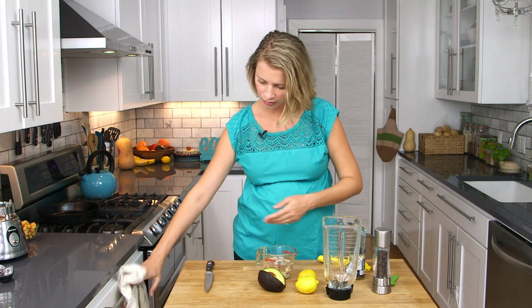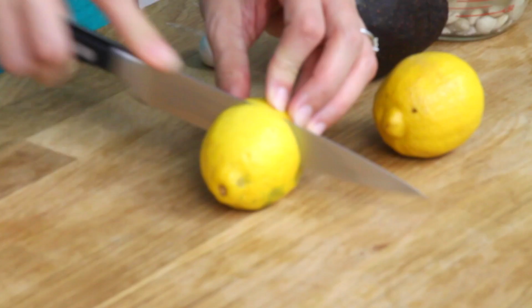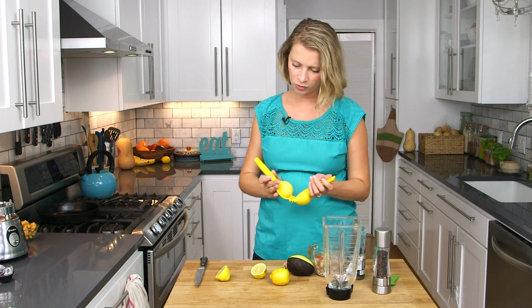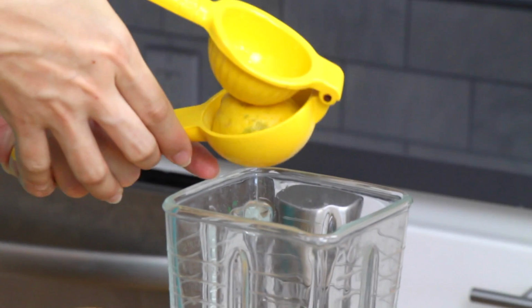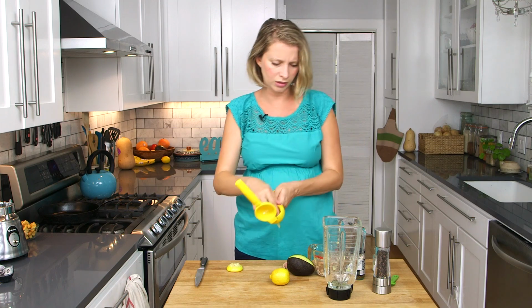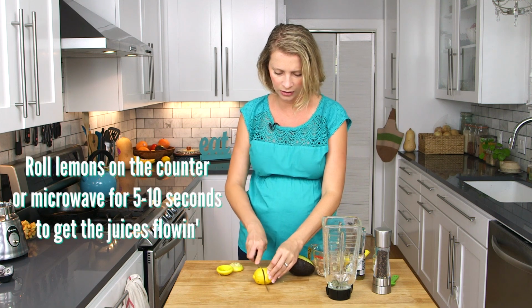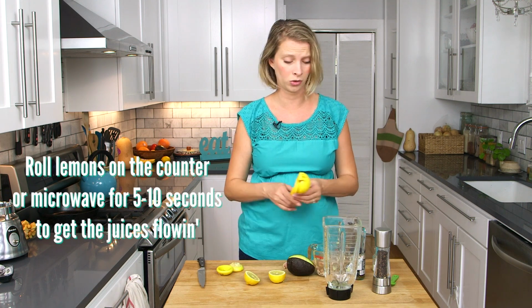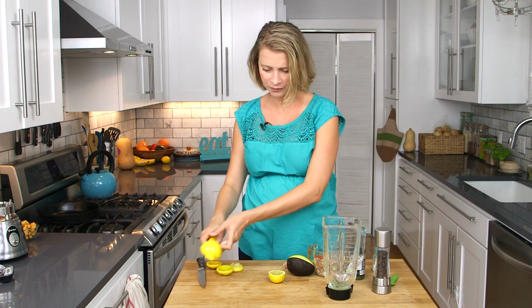So we've got those here, but first we're gonna put our liquids into the blender, which is mostly some lemon juice. So you want about a 1/4 cup, which seems like a lot, but this is gonna make enough dressing for like a couple of big salads. And depending on how juicy your lemons are, that could be 1 lemon, or you might need an extra half of a lemon, or if they're really barren, you might need 2 whole lemons. Let's just wing it here. Let's just see what happens.